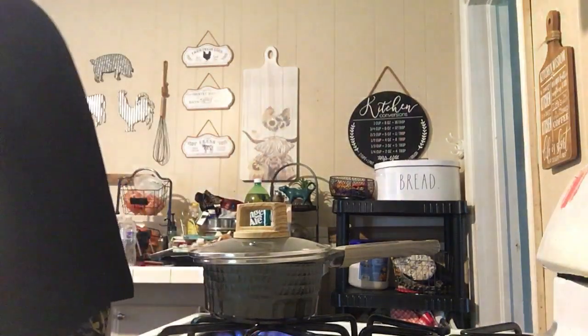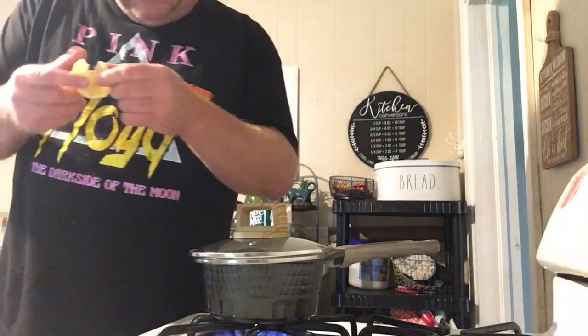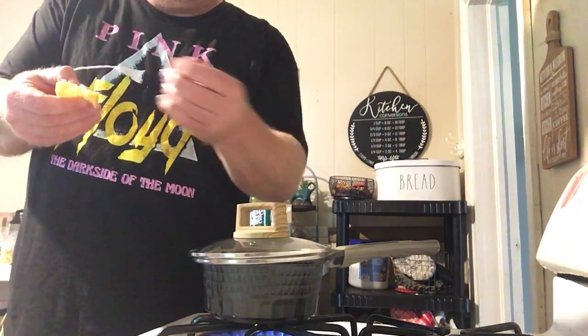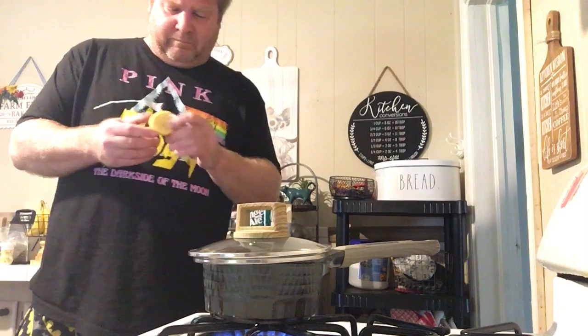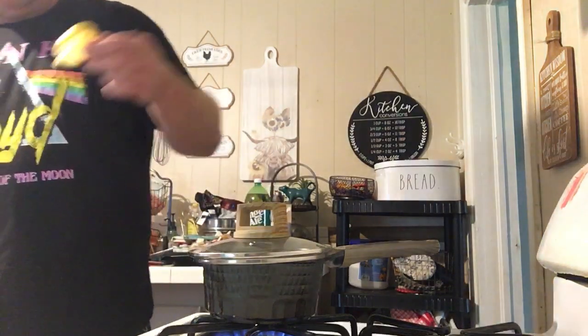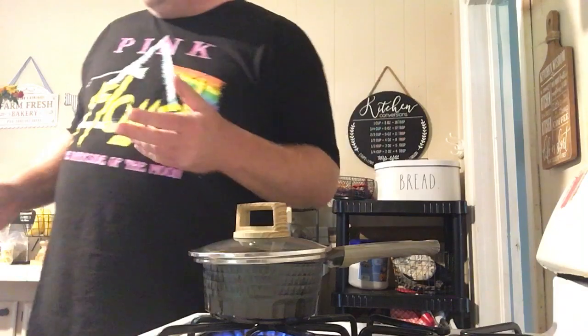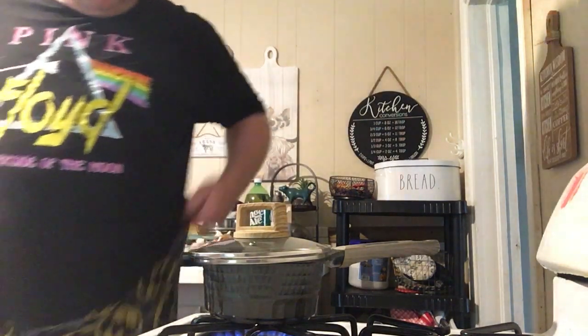Now, once you have your lemon cut, that really didn't work the way I wanted it to, but take all the pits out, all the seeds, and you place the lemon into your cup. And now we wait for the Dr.